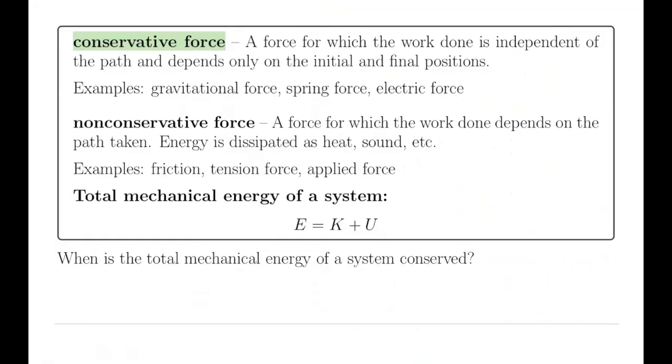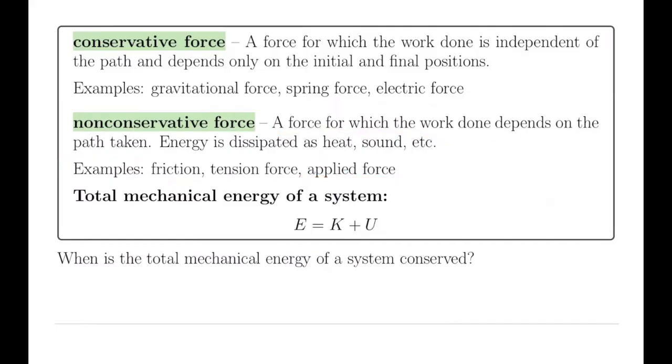All right, so a conservative force allows the complete two-way conversion between kinetic and potential energy with no loss. So the work done is reversible, and the energy stored as potential can be fully recovered as kinetic. On the other hand, non-conservative forces, this is a force for which the work done depends on the path taken. So most forces are non-conservative. The classic examples are friction, tension force, or applied pushes or pulls.